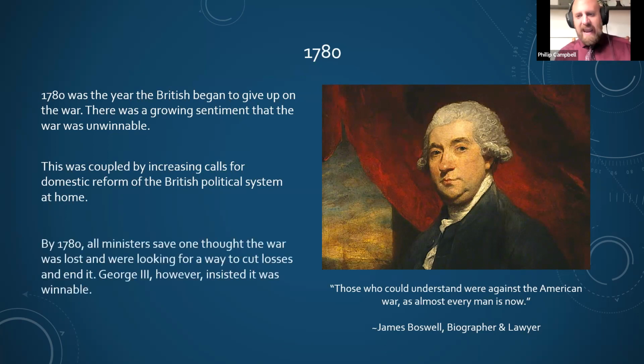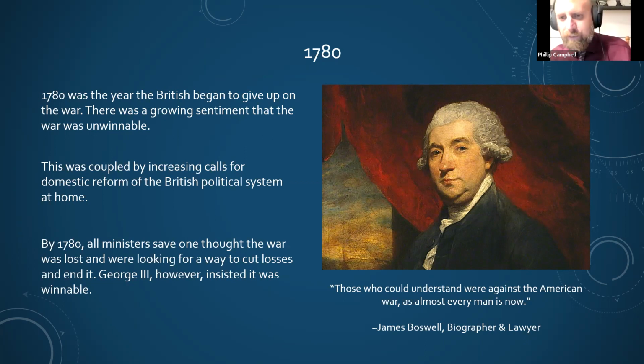So by 1780, if we were to go into Westminster and take a poll of all the ministers of state, we would find that all the ministers except for one thought the war was lost, and they were looking for a way to cut their losses and end it. Every single minister except for one. I can't remember which one it was, though. I couldn't find it. Oh well, just take my word on it. It's near unanimous.